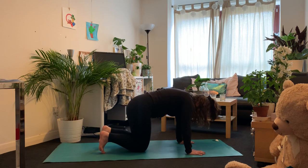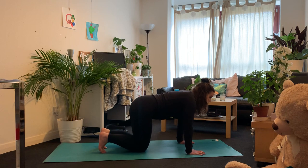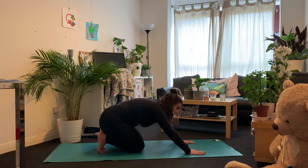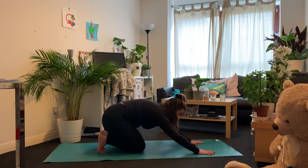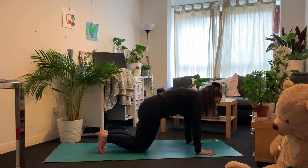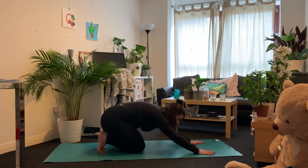Tucking your toes behind you, coming back to a neutral spine. You're going to press against the toes and send your hips towards the back of the room. So you keep pressing the hands away, maybe you move them forwards a little bit more, just to get that shoulder activation. So pressing the palms against the mat, creating some resistance. And breathe in, roll forwards. And breathe out. Press the hands against the mat. Feel the shoulders waking up.